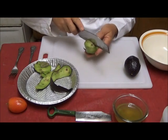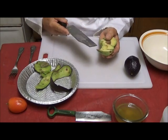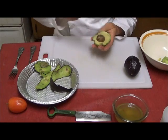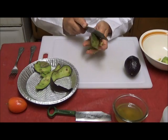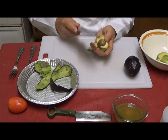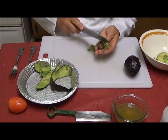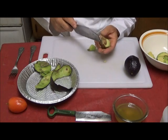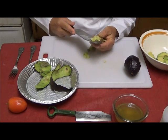Slice, separate. There you go. It's a little dark right here, just fine. You see this has a rather large seed here, which plucks out. Cuts around. The only hazard here is you don't want to cut yourself with your own knife while you're doing this, or you want to feel what you're doing. And this is the reason I like a heavier knife, because you can control it better.